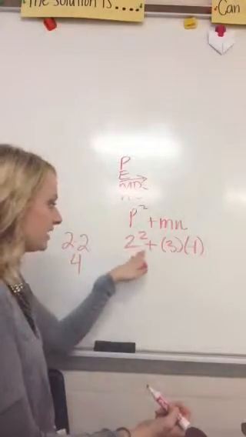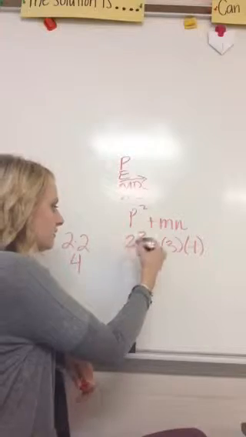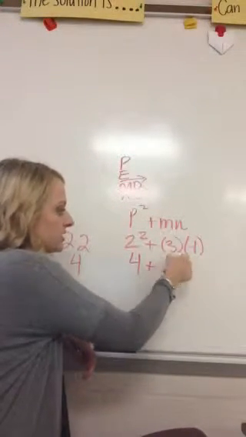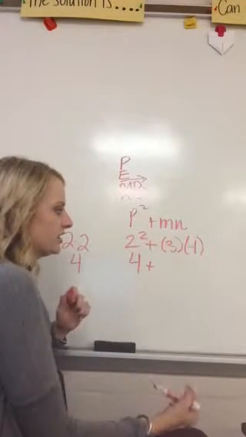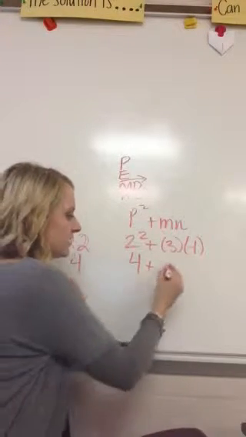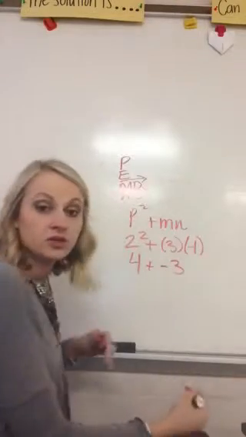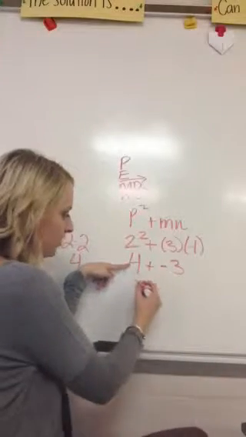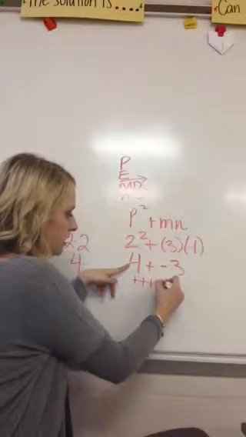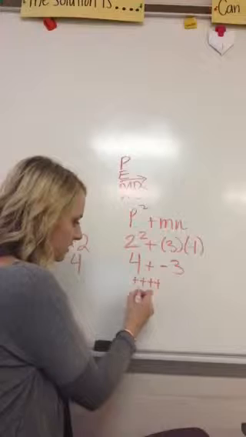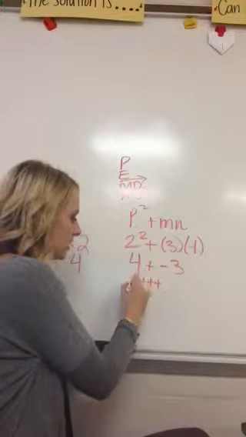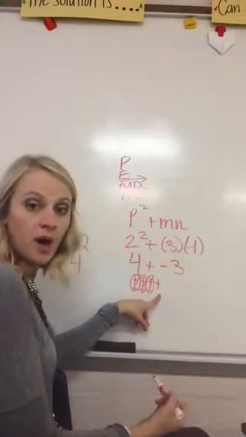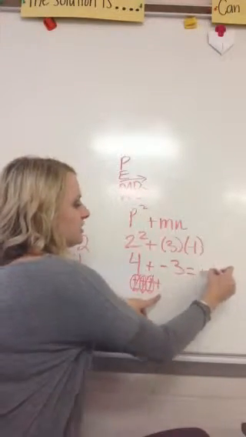So my exponent came first, so 2 times itself gives me 4 plus, and then I've got to do my multiplication because I still have multiplication before addition. So 3 times -1 is going to give me a -3. So here's where I have positive combined with a negative. So I want to model it. If I have 4 positives, 1, 2, 3, 4, combined with 3 negatives, 1, 2, 3, I'm going to end up with 3 zero pairs that will all cancel out, and I'm left with 1 positive. So my answer there is a +1.